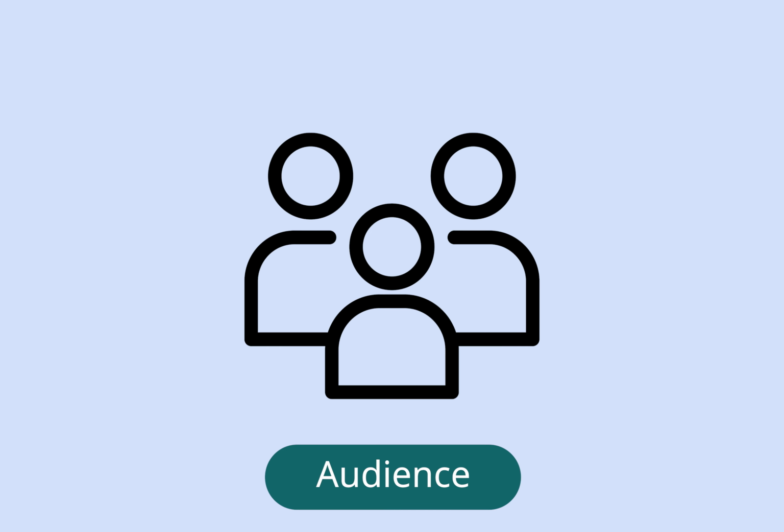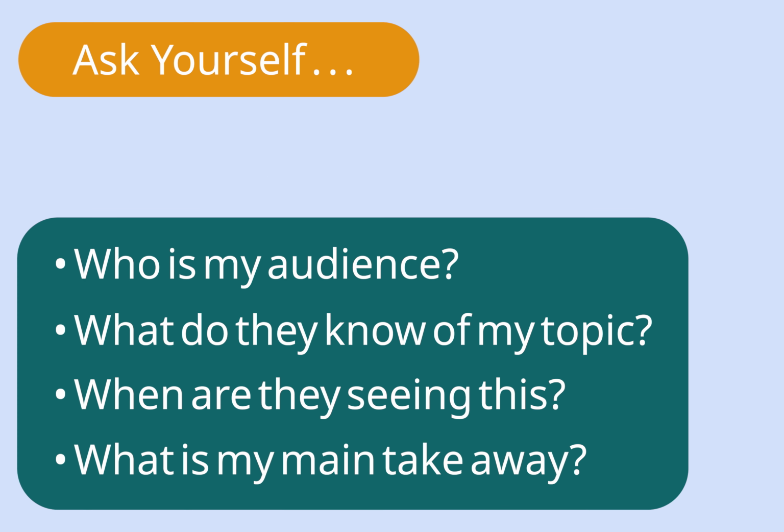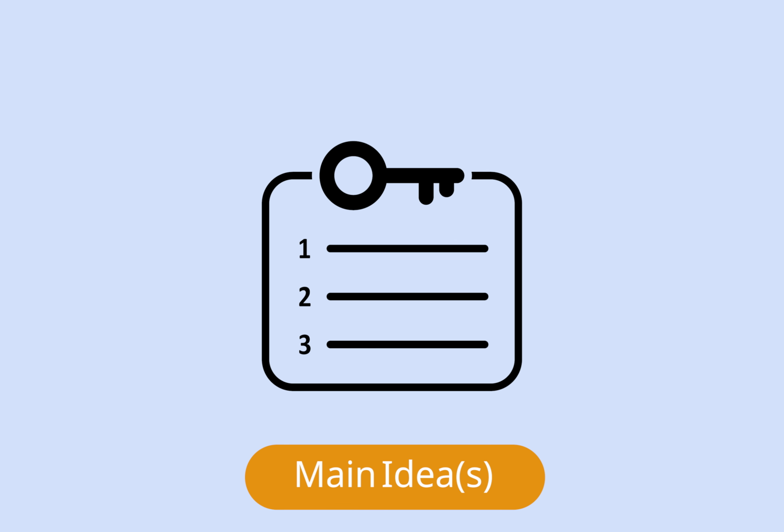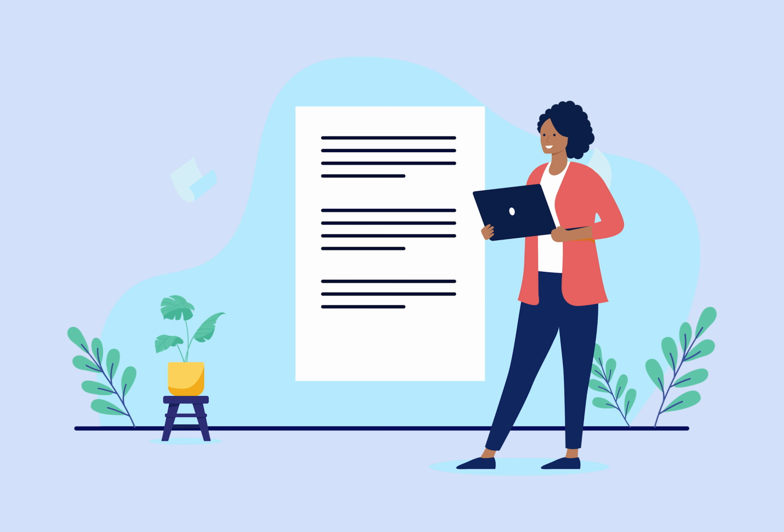Before you start building, it's important to consider your audience. Who are you trying to reach? Are they students, policymakers, the public, or researchers? Understanding your audience helps guide your tone, language, and what kind of visuals or data you will choose to engage them with. Every good story needs a central idea. This is the message or takeaway that you want your audience to remember. It could be highlighting an environmental change, telling a personal journey, or presenting data on housing trends. A strong main idea gives your story direction and helps keep your content well focused.